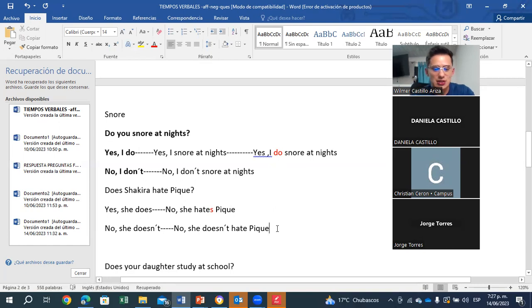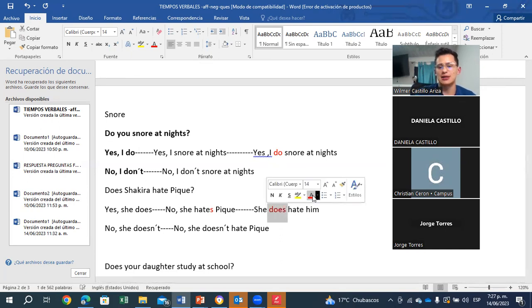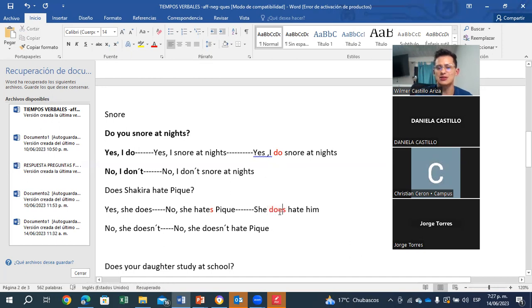Entonces, sí, claro, también podemos hacerlo acá en forma, en lo que les había dicho aquí el do, hacerlo con el does. She does love it. A ella le encanta. Pero no, pero refiriéndome a otra cabra. She does hate him. Ella lo odia. Recuerden que eso se puede utilizar en algunas ocasiones como para que lo tengan en cuenta, como decir, como realmente lo odia. ¿Sí? No sé si me va a entender.